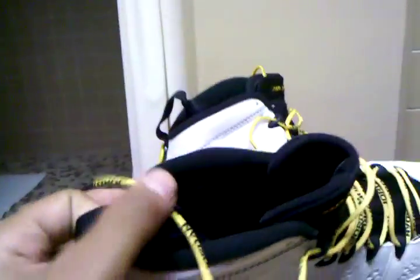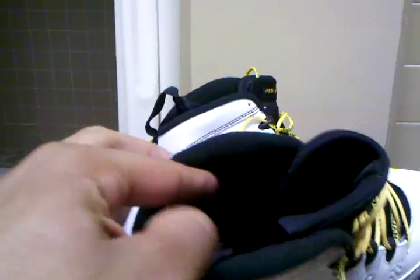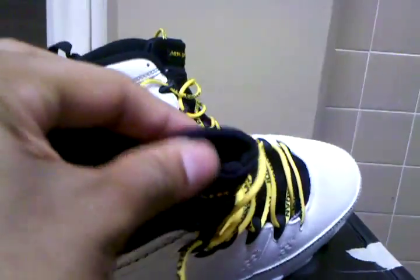Then you got the nylon pull tab. The inside you got the neoprene sock liner. Really nice. You got your cloth on the outer. You got your tag over here. New Jordan tag. And see this? You got your Varsity Maze Jumpman. And you got these little Asian stickers and stuff.